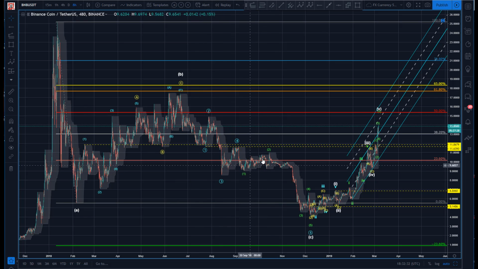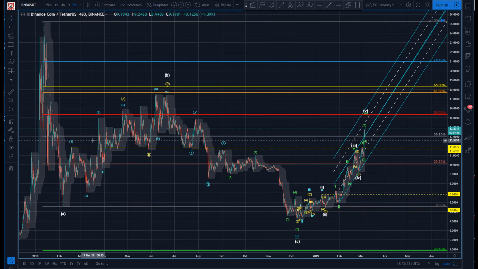Of course, this looks very much like Bitcoin, where we had this, and it looks like it's a flat. So you've got to go, as this is the pivot here, you've got to go with this as your 2. Well, you don't have to, but that's what I think is the better count here. That we've got a 1, 2, 3. We get a clear 4, and then we're down for that 5. So I think there's no reason.